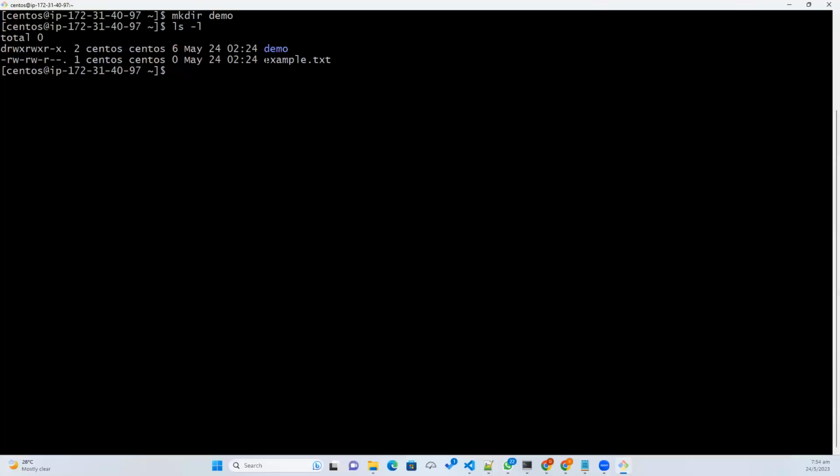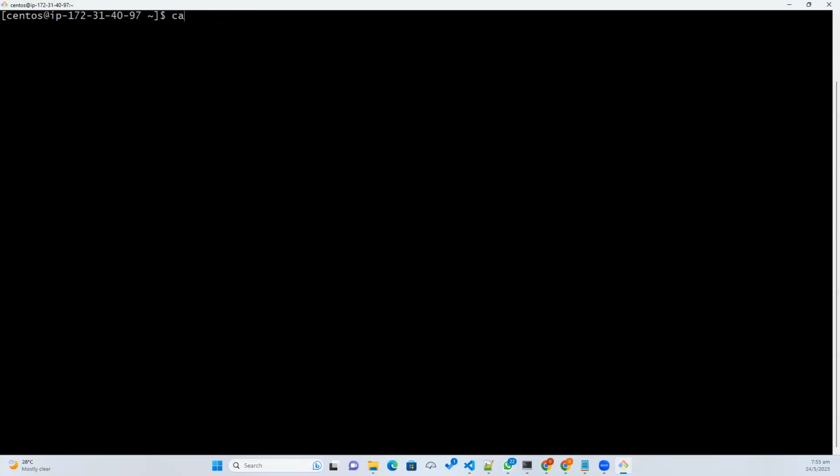Okay, how can you add text into this? Touch is to create, but you cannot use touch to add the content. So there is another command, cat, greater than symbol, and if you give example1.txt, okay, it is giving you a cursor. Here you can type your text. Hi, I am learning Linux. And then Control D. Then just clear it. Now, if you want to check what is inside that, cat example1.txt. Okay, you can see this. It has this text.